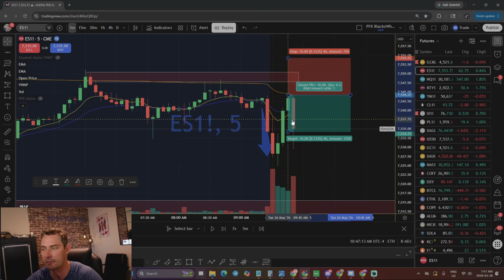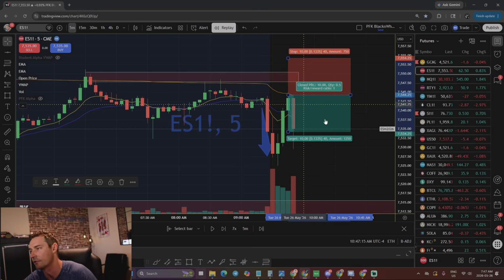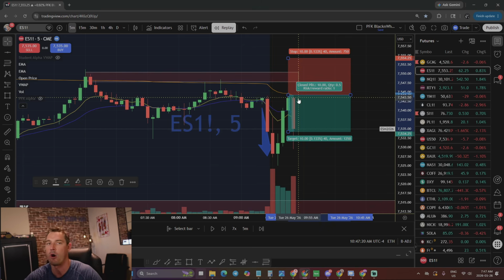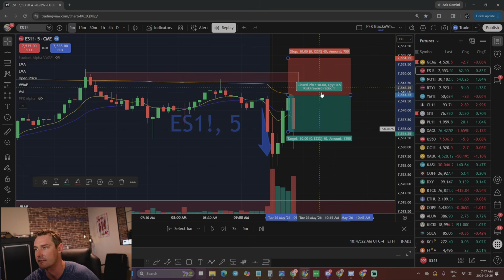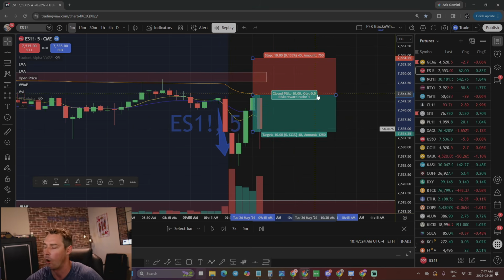I know a lot of these times you can say, oh, it was sniper entry. I wish I could have had a 1 to 5 R. That would have been nice. But in hindsight, it's always easier, right? But when you set up these defensive risk models over time, you're very stable, very sustainable.